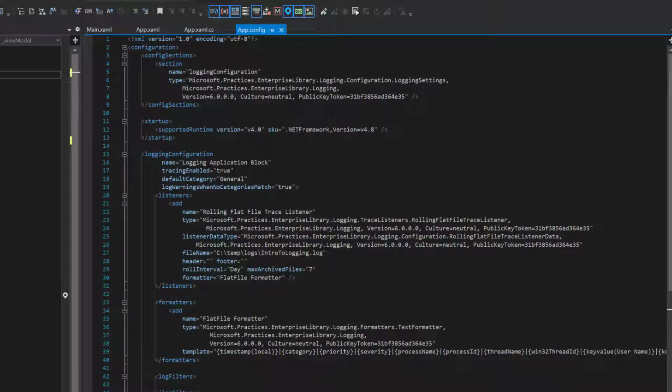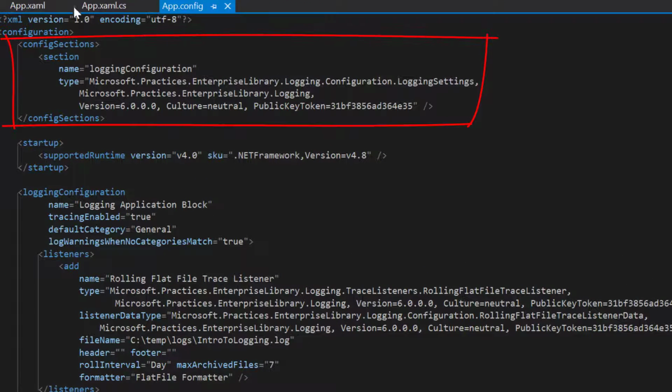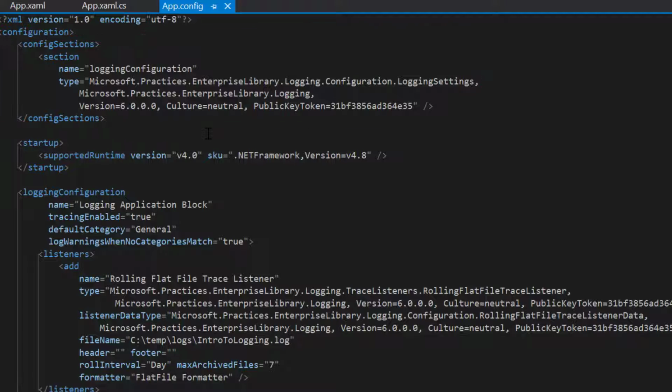So the first thing that's actually been in the file for a while is the need to set, in the config section part of your app config file, the section element that contains a logging configuration.